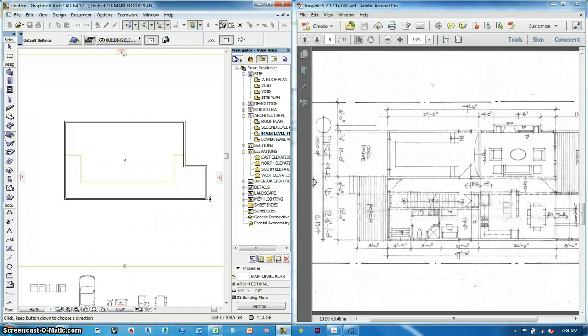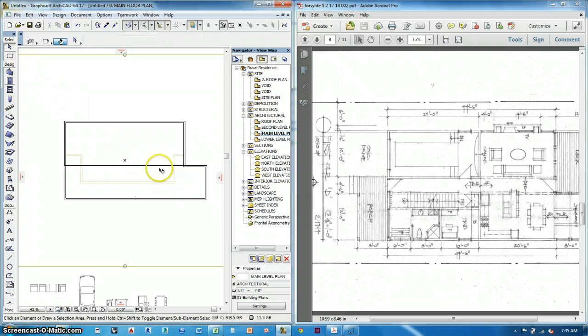So I'm going to do that, and then I get this little eyeball, telling me which side I want the roof on. I want the roof on this side, right? It's going to go up this way, so I'm going to click it here, and now I've got this pencil tool, and with the pencil tool I can draw a rectangle. So I'm going to draw a rectangle from here to here. I'm just going to do that for now.